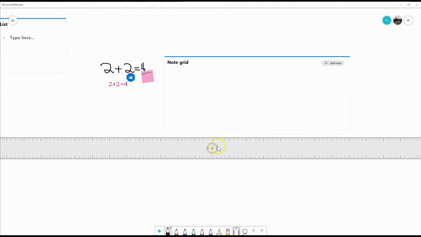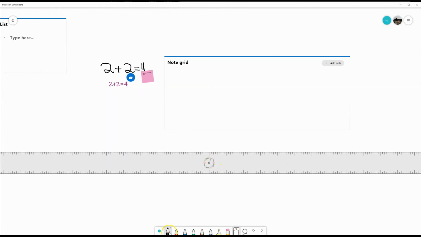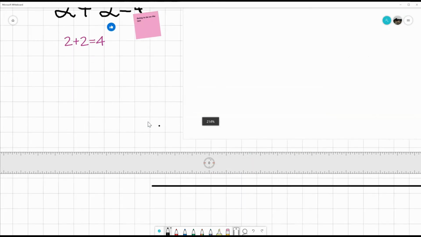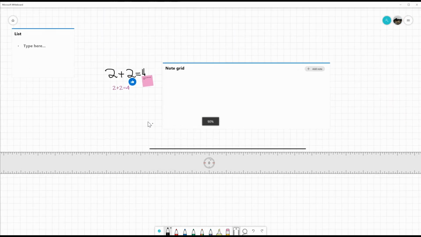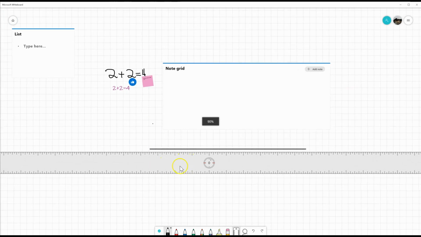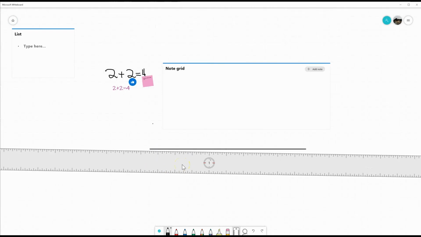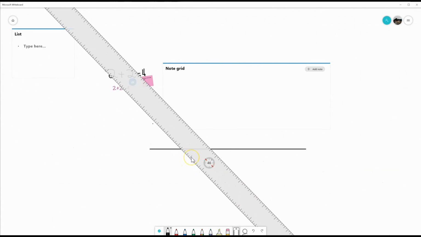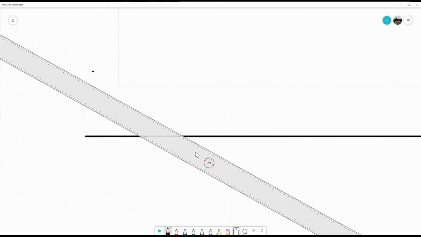If you click on the ruler, it kind of puts this ruler on there, and then you can take your pen and you just draw straight along it. Now, if you are not selected on the ruler, if you're selected on the whiteboard and you zoom, you use your mouse scroll, the center wheel on your mouse. You can scroll in and out to zoom in and out. But to rotate the ruler, you have to be hovered on the ruler and then use your mouse wheel to actually rotate it.